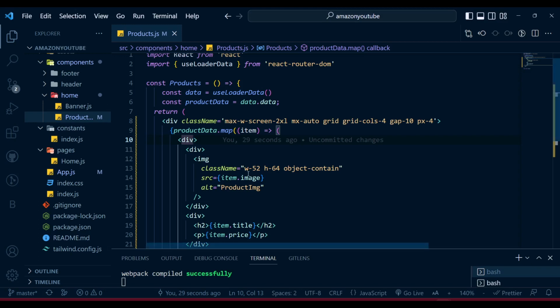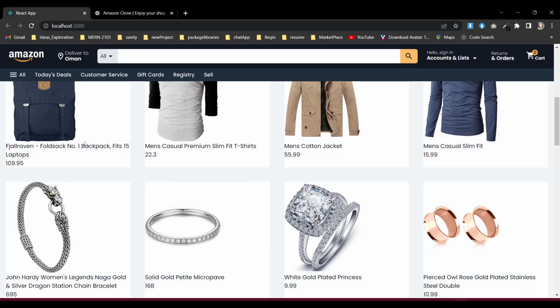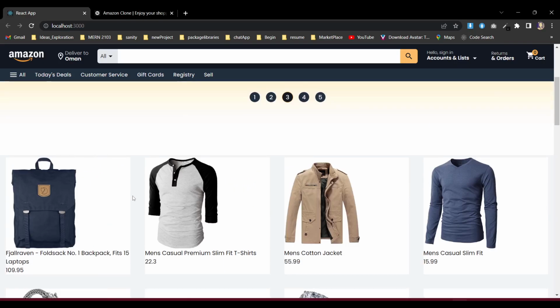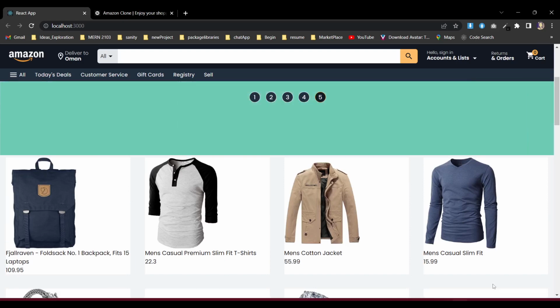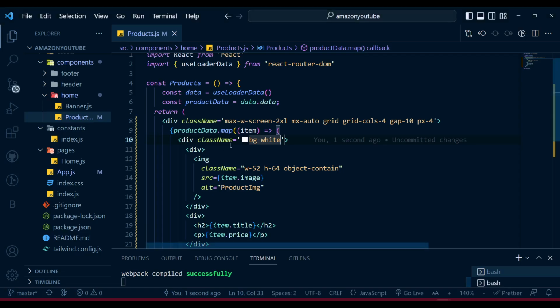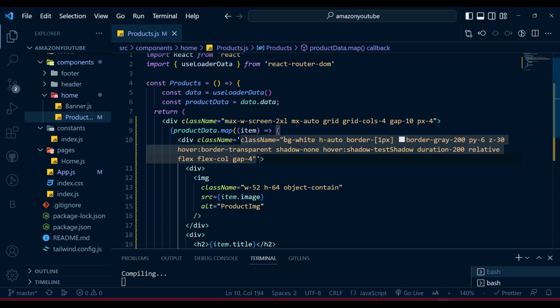I'm gonna just grab some class name for it, and I will give a BG of white. And after giving white, you see that looks much better now. So for that div, I will just grab some of the class name. It will make sense later on once you are applying those all. So now I'm just giving, oh sorry, I think I take the class name as a parameter.